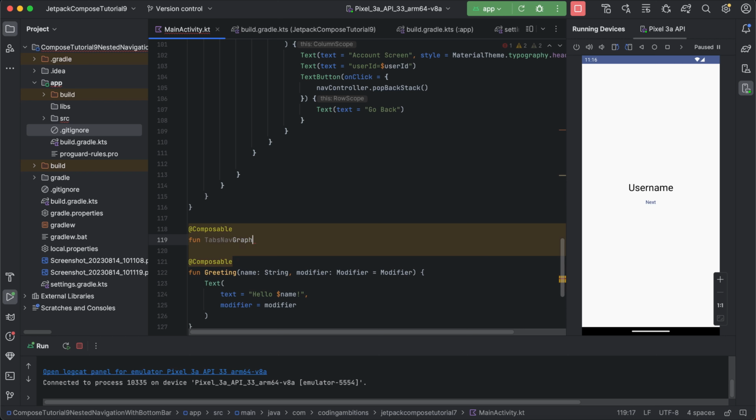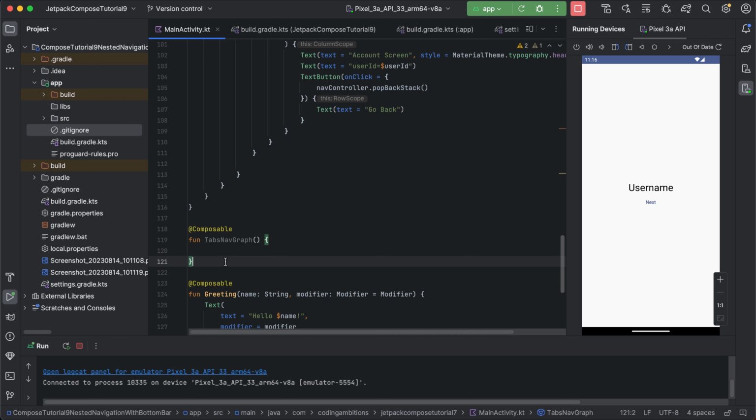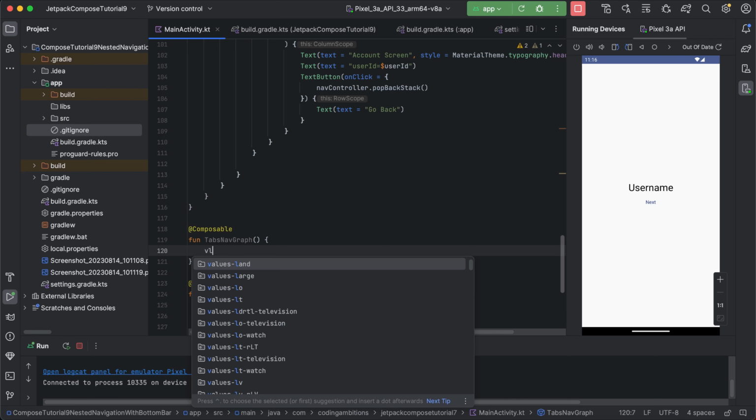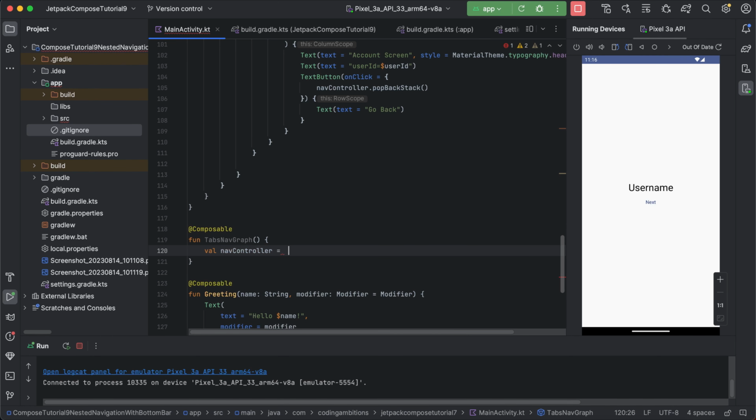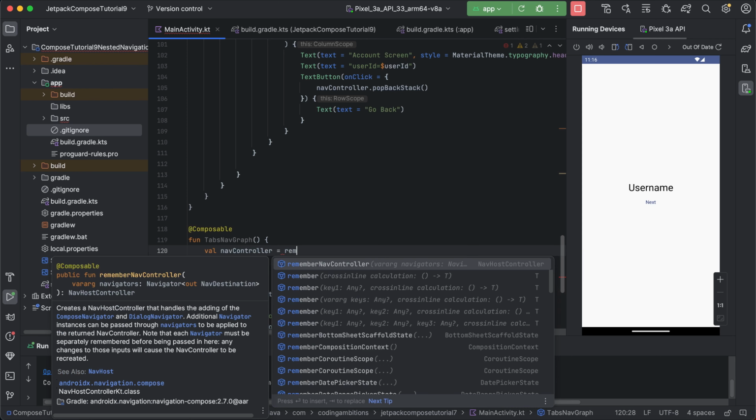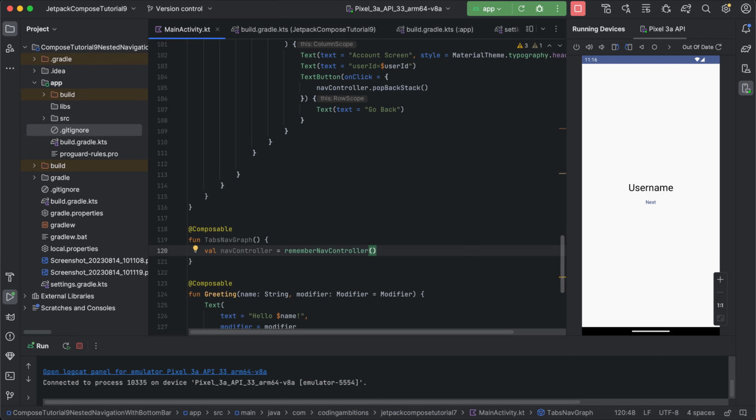Because it's a separate nav graph, it will be better if we create it as a composable and name it something like tabs nav graph. And here we need to use a separate NavController again, remember, NavController is for keeping the state.